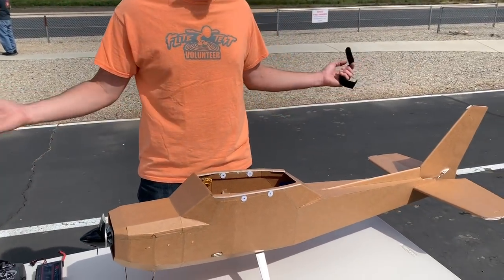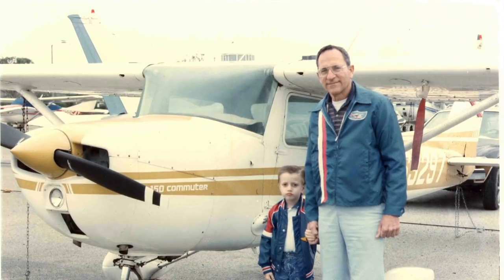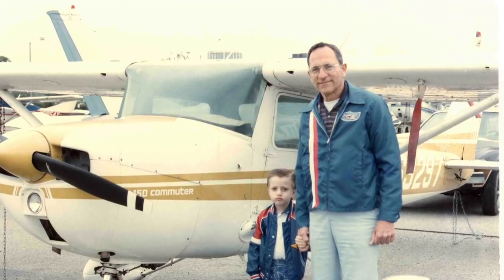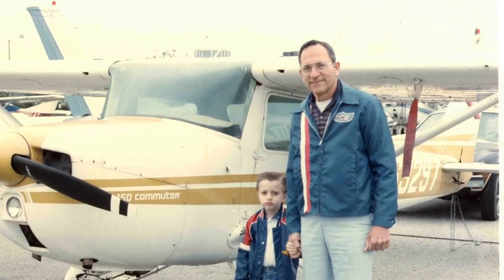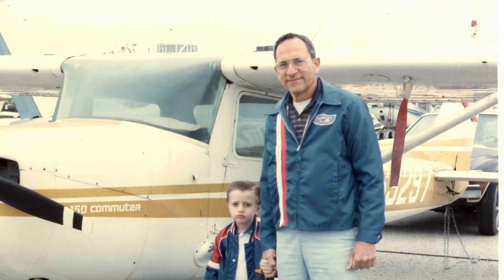The whole airplane probably weighs five pounds and has a six-foot span. So why the Cessna? When I was a little kid, my grandfather was a flight instructor. In his off time he would take me to the airport and teach me to fly. There are pictures of me with him probably six years old — he would put a phone book under me and tape two-by-fours to the pedals so I could at least feel what he was doing.